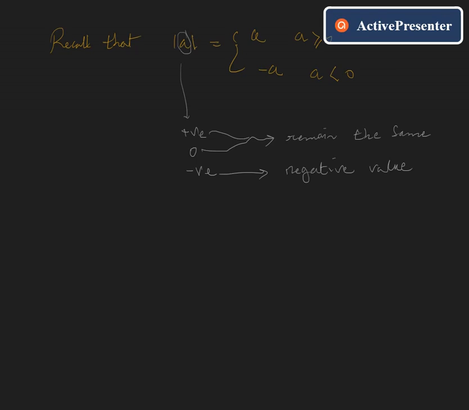That's it. If we have the absolute value of 4, it is equal to 4, because 4 is positive, so it is the same number. The absolute value of 0, because it is 0, we have the same number. The absolute value of negative 4 is equal to the negative of what is inside, which is negative 4. Then it should be positive.